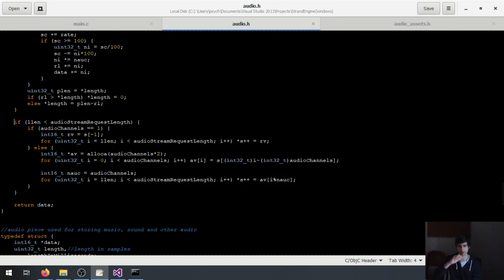It fills in if the length is smaller than the audio stream request length.